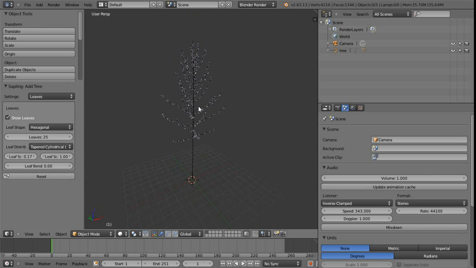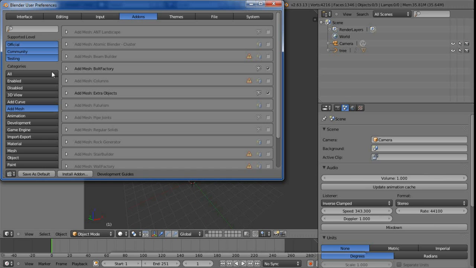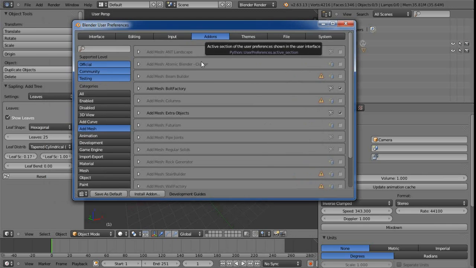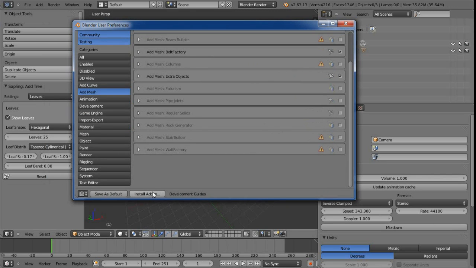These are definitely very useful, and if you're familiar with Python, which is what many of these add-ons are scripted in, if we bring up our user preferences again, we can see at the bottom of the add-ons we've got install add-on and the development guides.